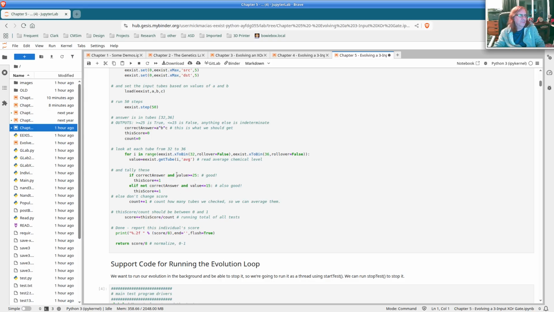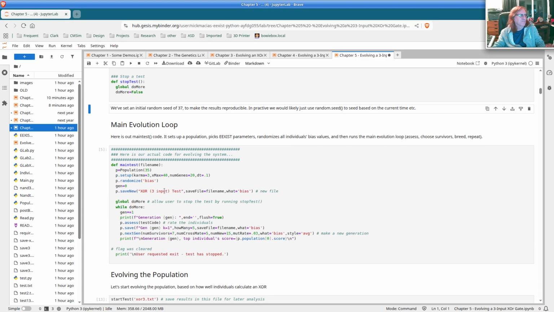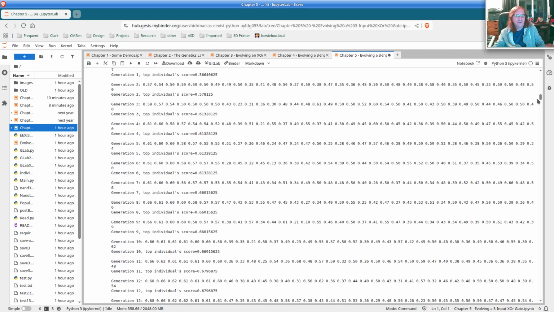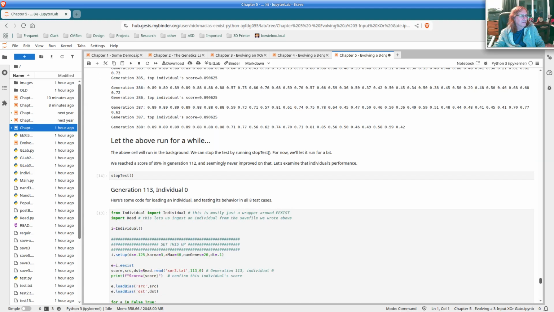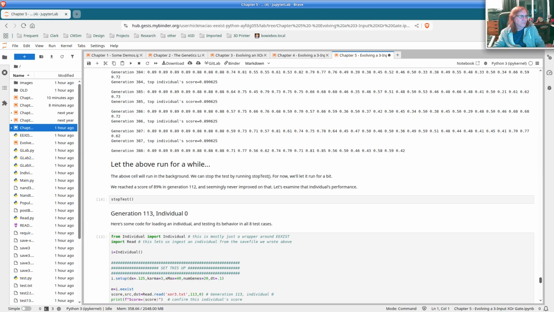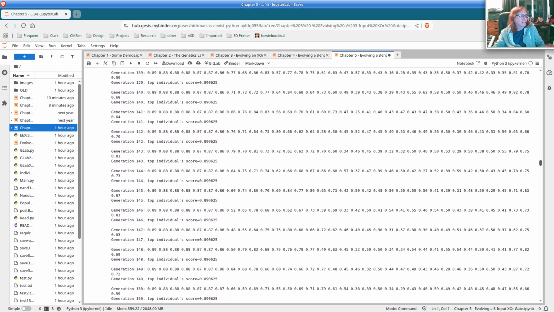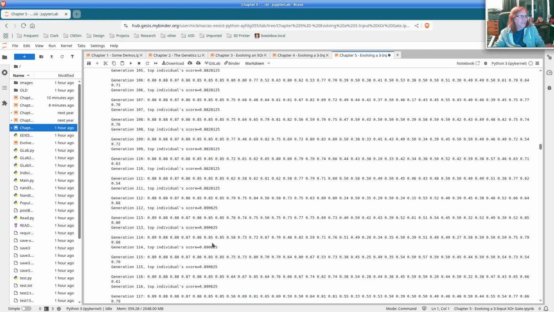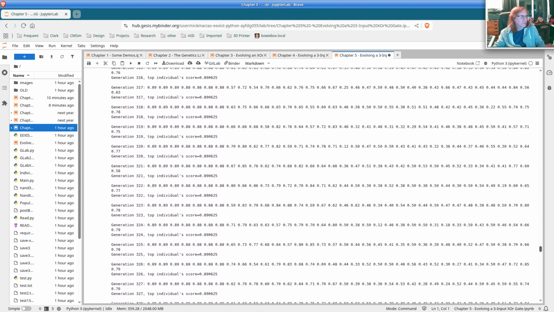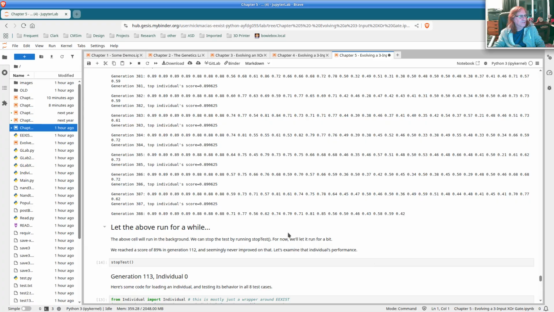And if the answer should be true and the value is bigger than 25, we bump up our score. If the answer is false and the value is less than 15, we bump the score. Otherwise, we leave it the same. So this ran for a good long time, and I didn't have to go this many steps. Actually, around 113, we got a pretty good individual, but I think I left this running overnight. So generation 112, we evolved some individual with 89%, and that's as good as it got. But it continued doing multiple generations out to almost 400.